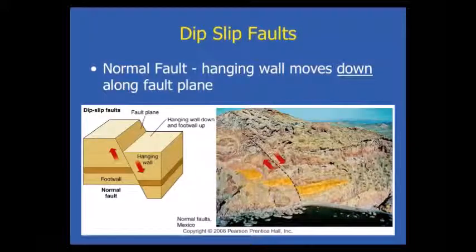So just a little bit more about the dip-slip faults and the different types of dip-slip faults. Again, if the hanging wall block moves down, and it doesn't matter the orientation, it's the one that kind of hangs over. If it moves down, we call that a normal fault. And so in this picture here, it's showing the hanging wall block moving down relative to the footwall. And we can notice it if we see kind of a side view of the faults, profile view. We can also notice it if the fault plane is exposed above land surface, and we can see the direction that it's dipping.